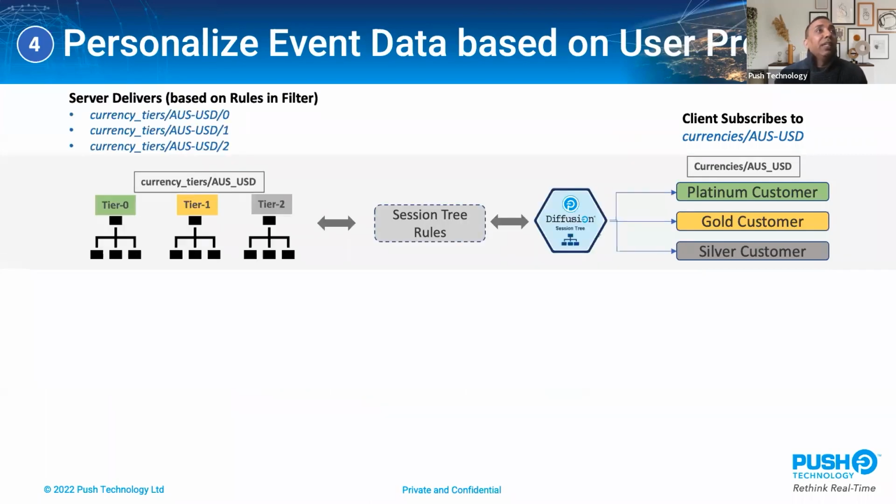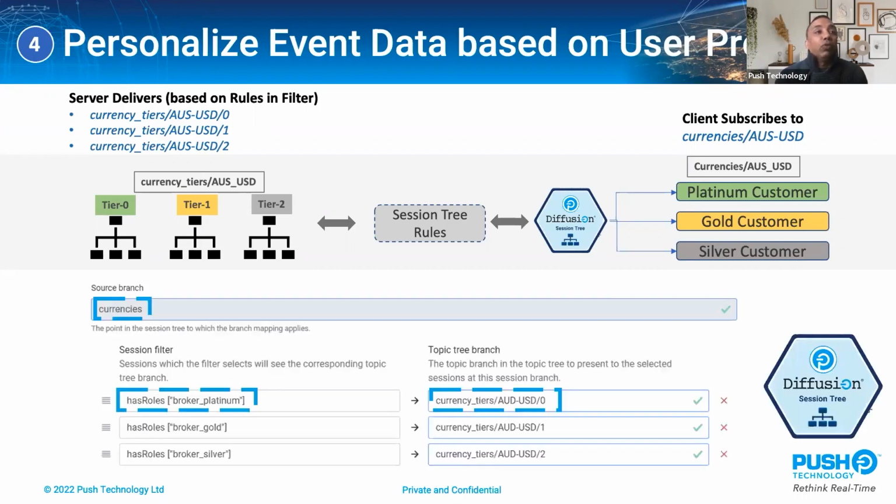So what you do is, as you have set it up in the previous slide, you can have these various tree structures allocated, and there is a concept of session tree rules where you can assign rules on from which topic tree to distribute the data. So for example, you have a rule here, a session filter. You can set it up as an admin.